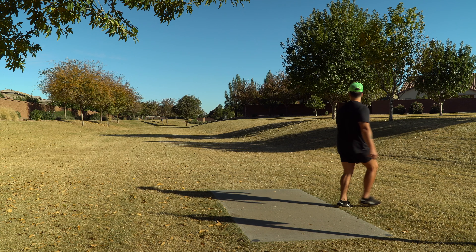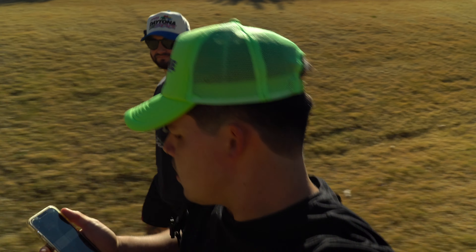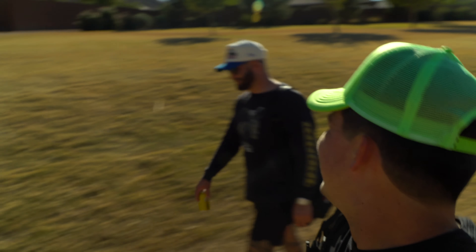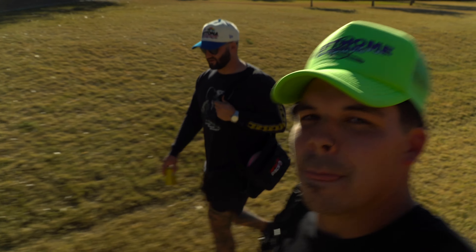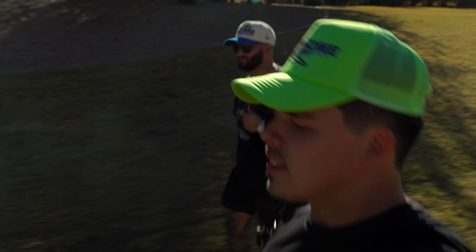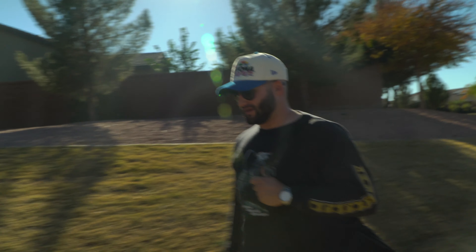I wish that your sidearm wasn't attached to a person that just wasted it. It's just such a waste of such a good throw. Hugh, they asked what do you enjoy outside of disc golf? I'm just an average guy — I like motorsports a lot, like driving things, racing things, watching races of any kind. I'm a big golf guy. Haven't been lately, been pretty busy between the two of us doing stuff and creating content, but I would say golf is one of my for-sure hobbies no matter what.